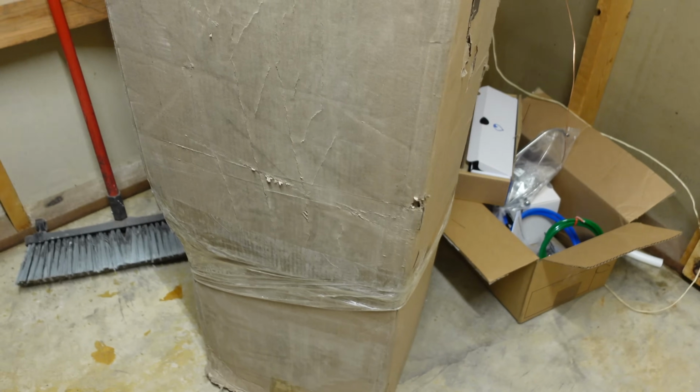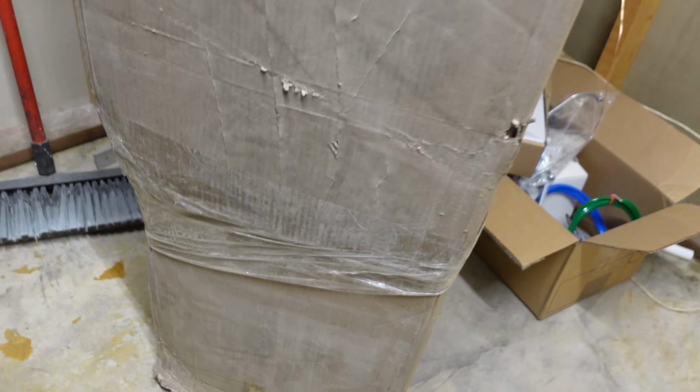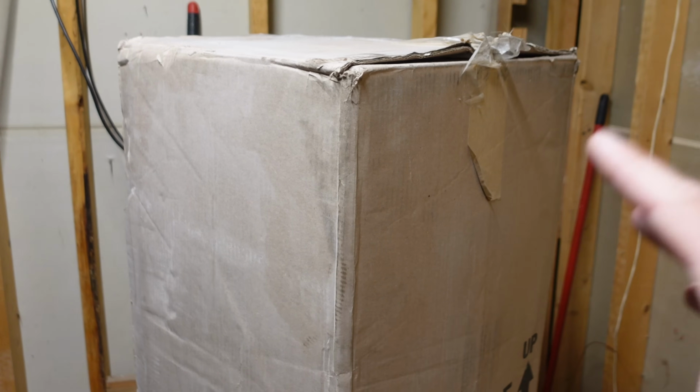First, I need to get all the boxes in here, and then it looks like they built a little slip system, so I need to cut all this tape up, and then let's slide the top off of here and get these heads, or the tanks, into position.